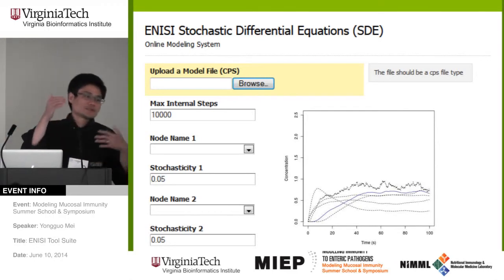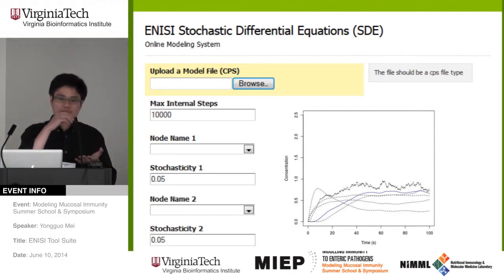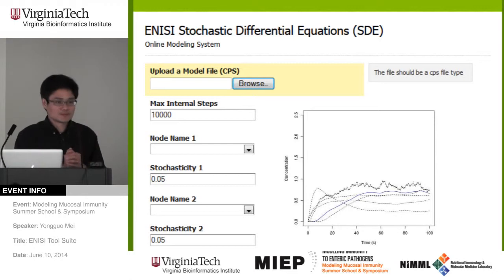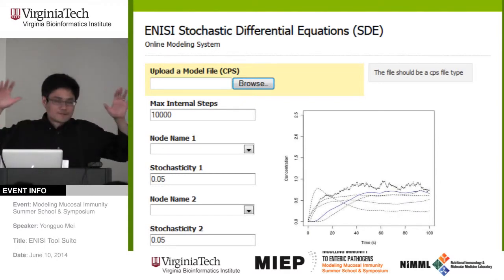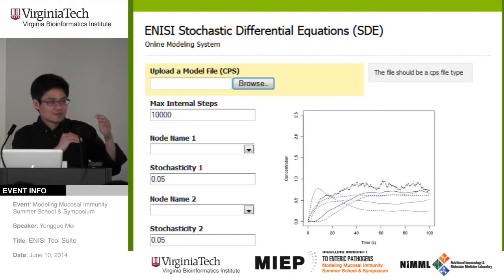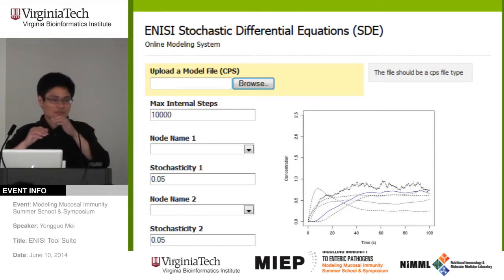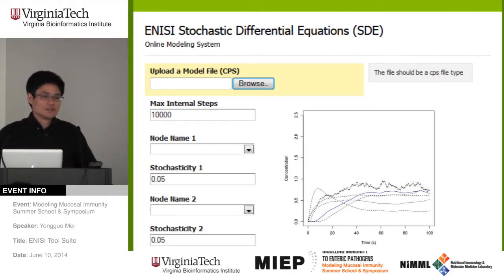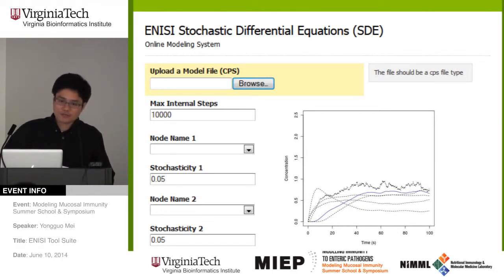For that nine-node model, you say, well, I have node 1, node 2, up to node 9. For node 2 and node 3, I want to add 3% for node 2 and 5% for node 3. That's what we observed in the experiments. And then you can imagine your network. You can see, well, if I add some randomness to this node, it will impact the later nodes and other reactions.